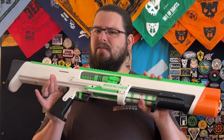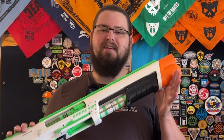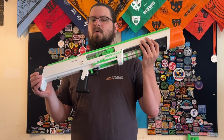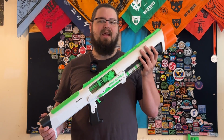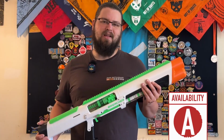Everyone was waiting for this moment, and I think we're going to see a massive wave of shell-fed shotguns in the hobby, and that makes this shotgun enthusiast very happy. I'm sure I'm missing some other retailers, but this just goes to show how popular this blaster is, and the hobby was ready and waiting with a rating of A for availability.